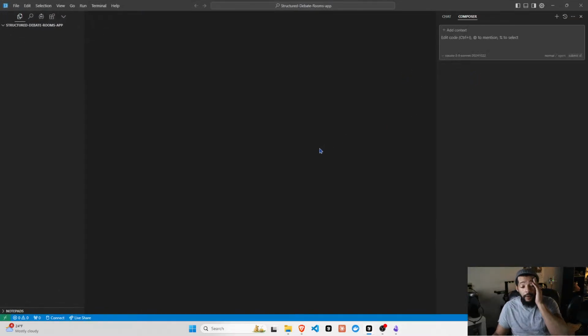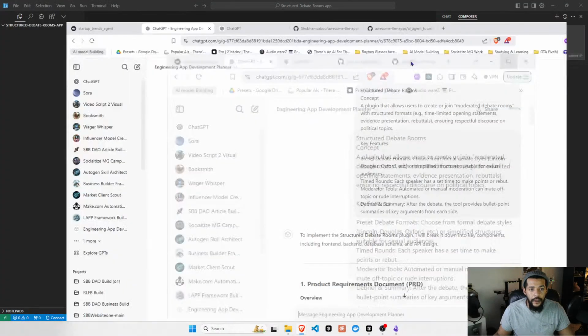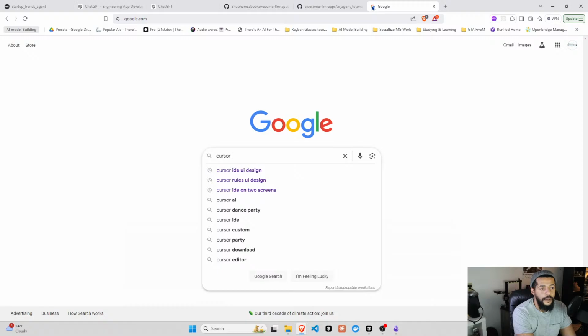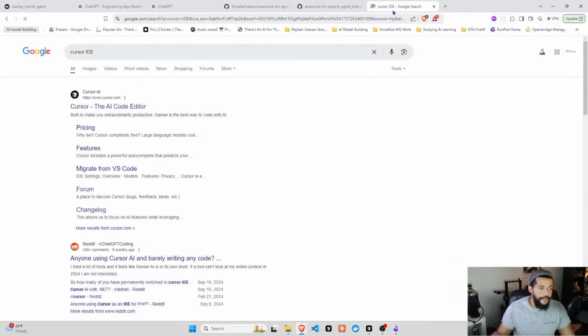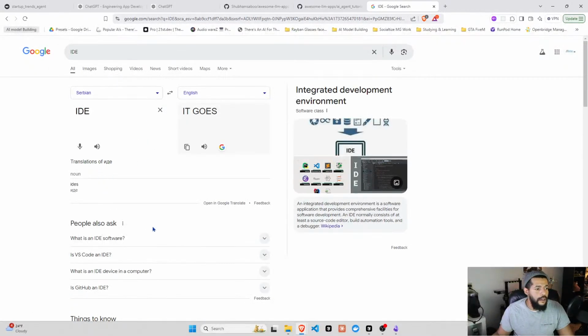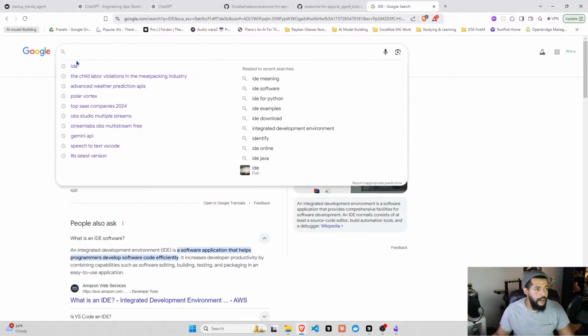If you ain't familiar with what I'm using, this right here is Cursor IDE. It's a tool for you to develop, like VS Code or any other IDE. I forgot what IDE stands for. It's an integrated development environment. Yeah, that's basically what an IDE is.